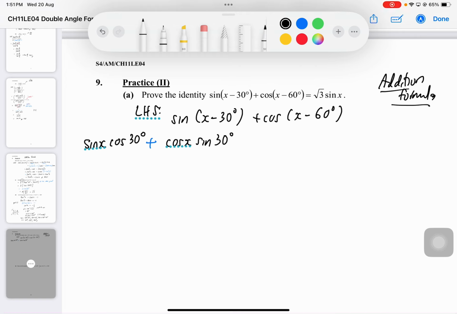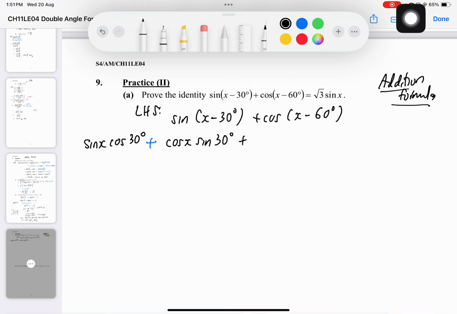Okay, as you do this kind of question, you also need to start to recognize that 30 degrees is a special angle. Okay, so start to gear yourself to special angles. Okay, and for cosine plus minus 60. Cos x, cos 60 plus sin x, sin 60. Remember I told you cos is cos, sin, sin. Okay? So if you can't remember, flip to the addition formula in the second worksheet. You should get it. Or all the way to the back. I think the back I just put the formula sheet for you.